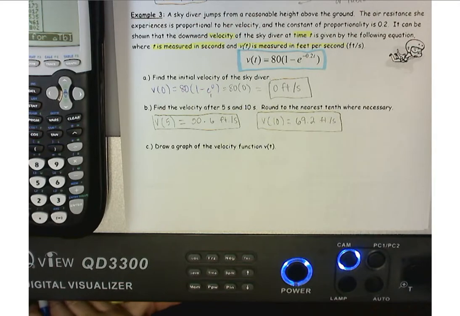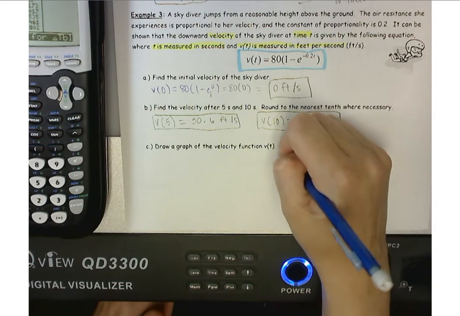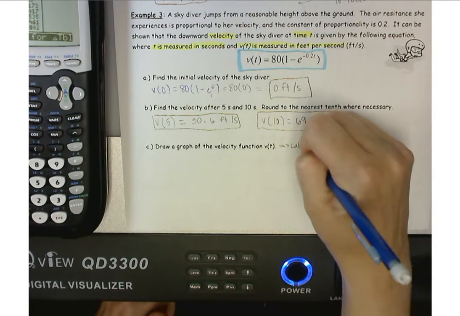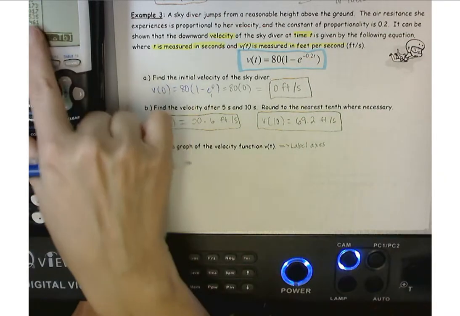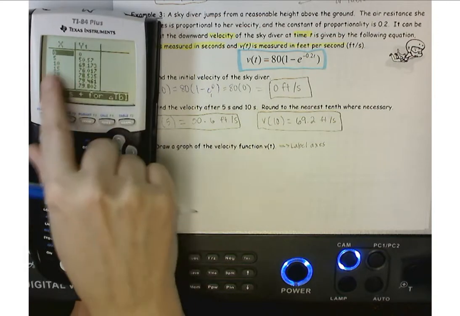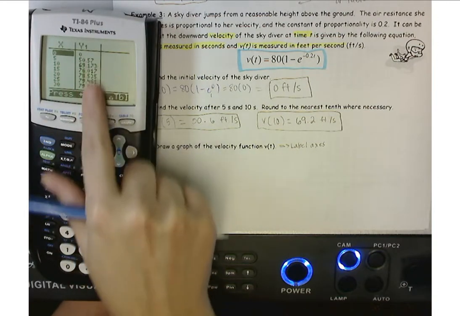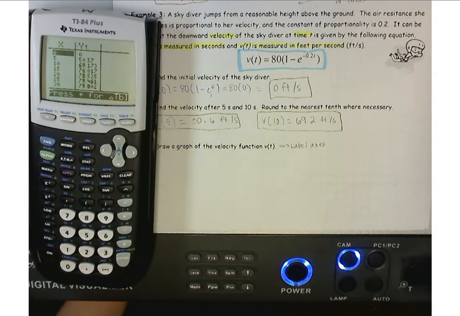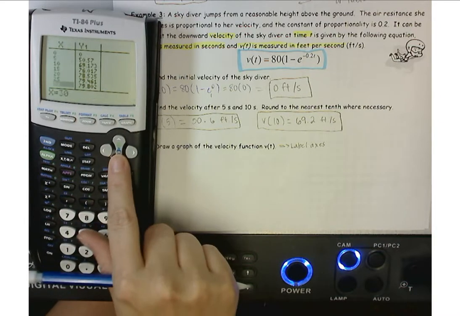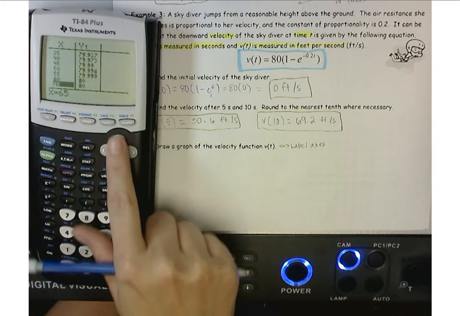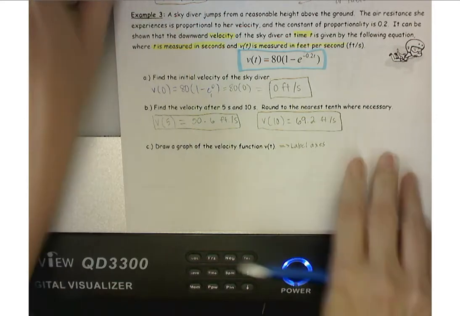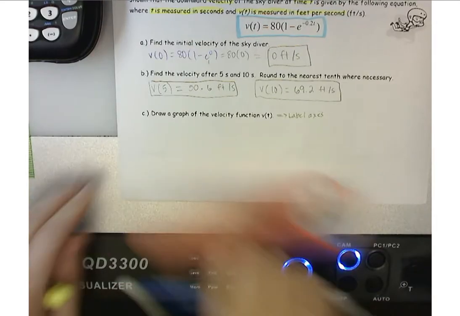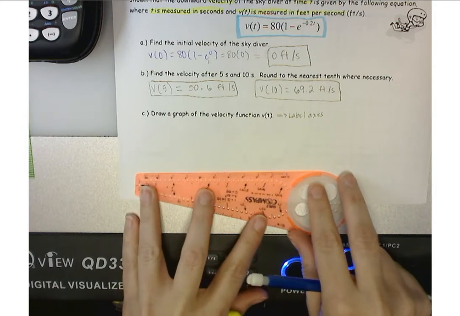All right, and then we're going to draw a graph of the velocity function, and then I want you to make sure that you're labeling your axes. And we do want a good picture of what is going on. You can look at your table here. Remember, I went by 5s. That this looks like it's getting closer and closer to what value? 80. So maybe I want to keep going and see when it does reach 80, 60. So my graph that I'm making, I might want to put that out to 60.